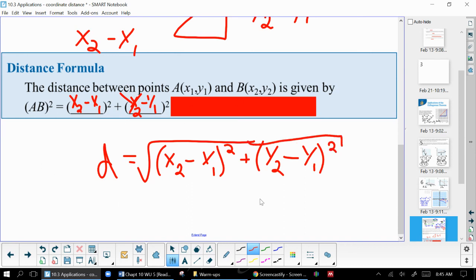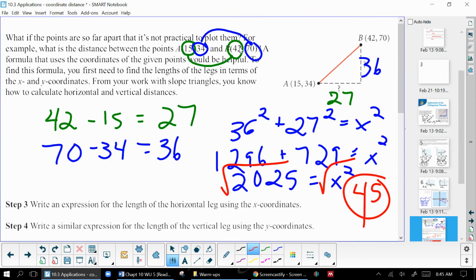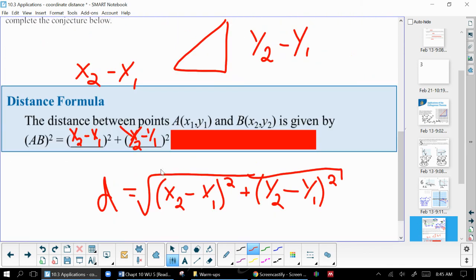Now, I'm at the point where I would say this thing is nice. It's a good formula if you're a computer. If you're not a computer, though, that's a lot of stuff to memorize when all you really need to know is to find the length of the leg, find the length of the other leg, and use the Pythagorean theorem. So this is the way I would do it, because writing all that formula out is probably more work anyway.